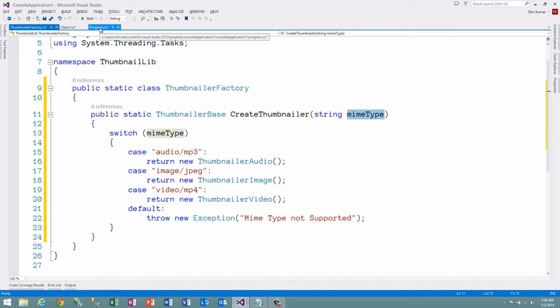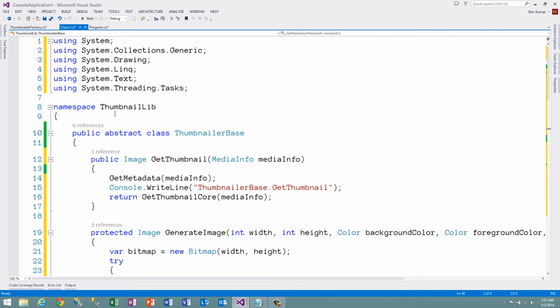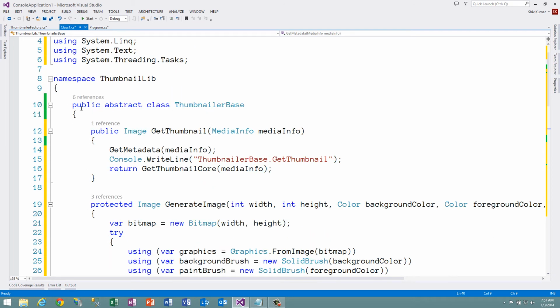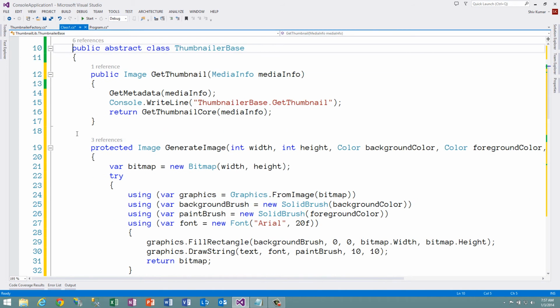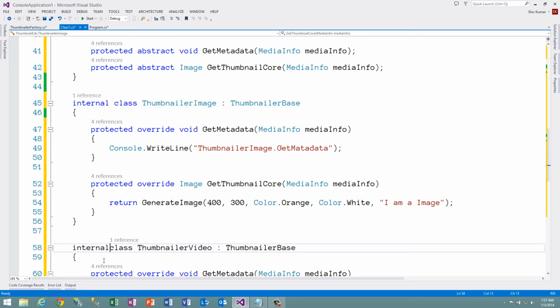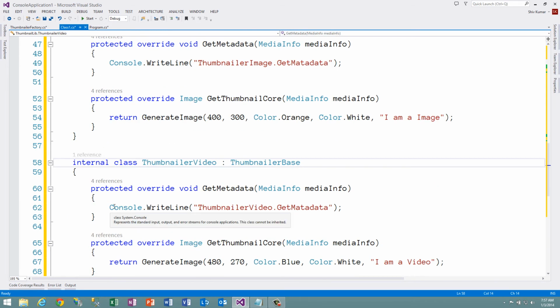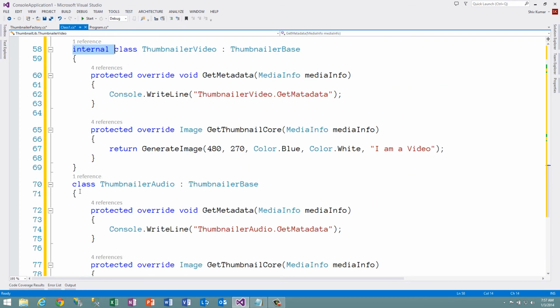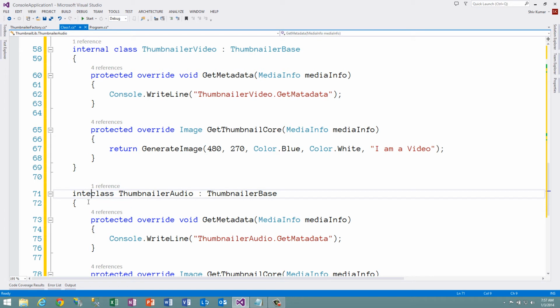And the other aspect, in case it wasn't very clear, is that in our thumbnailer classes here, the base class is the only one that's public. The other classes are internal. In C#, whenever you don't mark a class with an access modifier, it's assumed to be internal. In fact, I'm just going to be a little bit explicit. I like to be more explicit, because that way, if somebody else sees this code, or if I come into this code tomorrow, I know that this was intentional, because I actually marked the class intentionally as internal. It wasn't something that happened by mistake or by fluke. So now we know that these classes were intended to be internal.